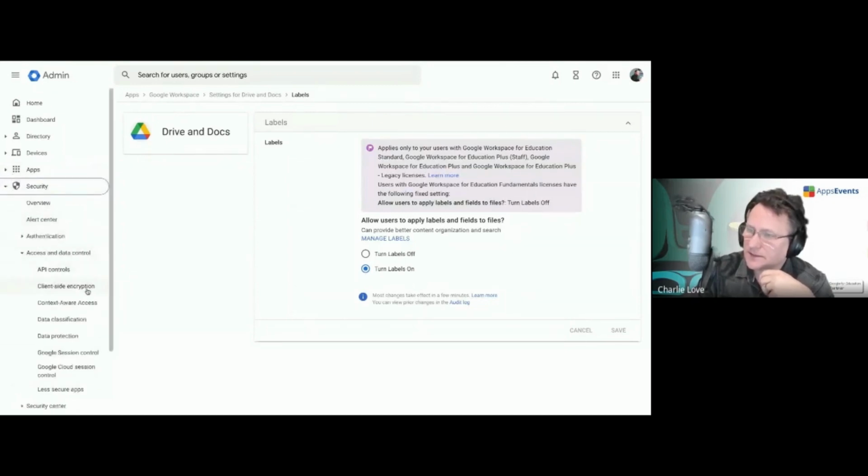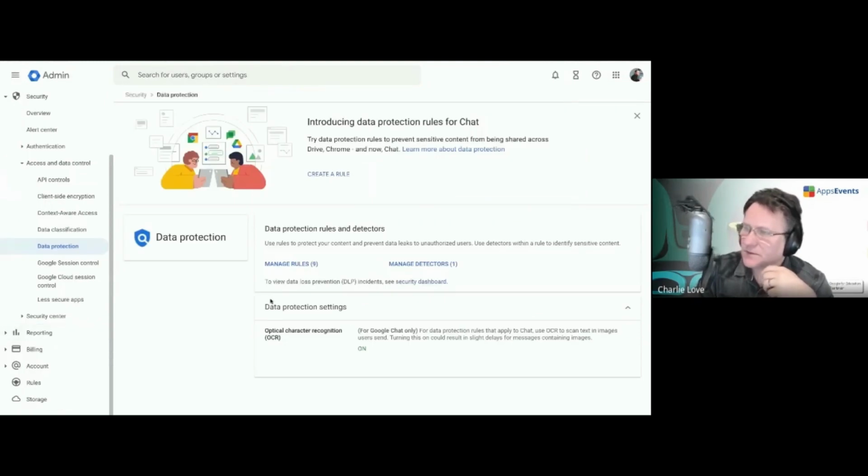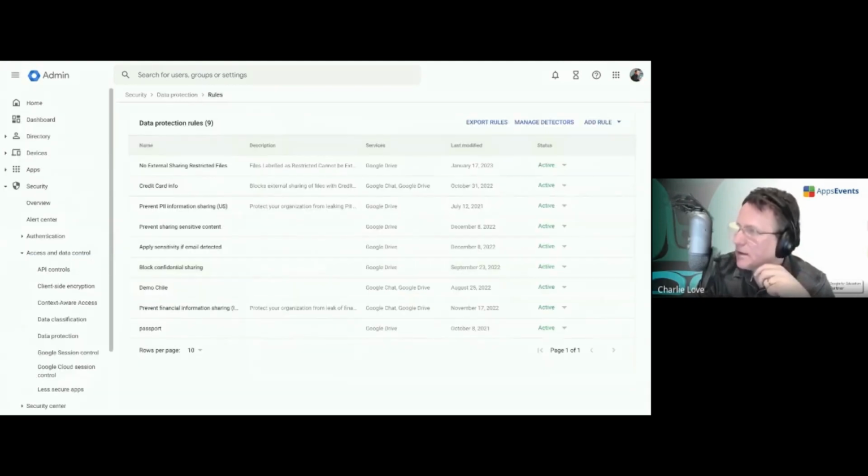Right. So what I can do is go to Security, Access and data controls, and then Data protection. I can use the data protection rules to put in place some protections around those labeled files. So if I go to managing my rules, what I can do is add a rule.